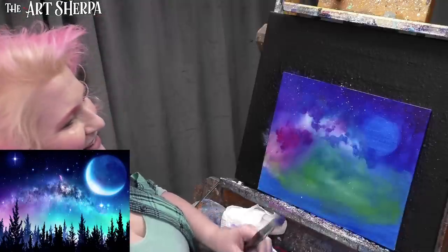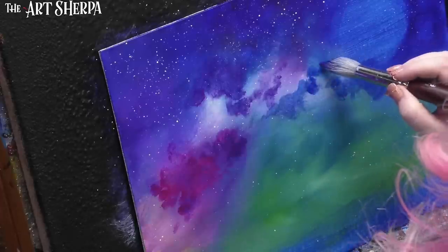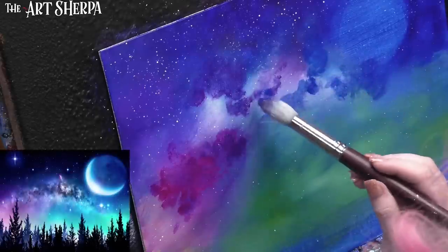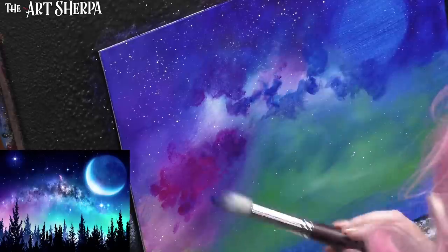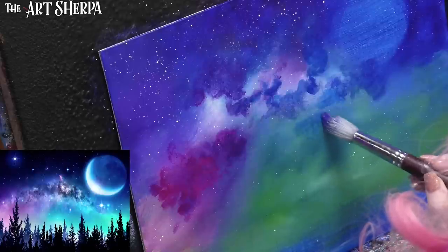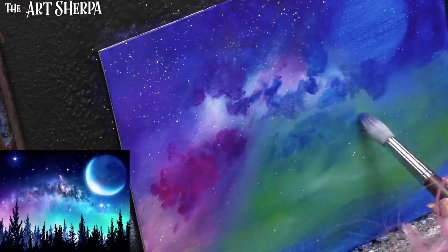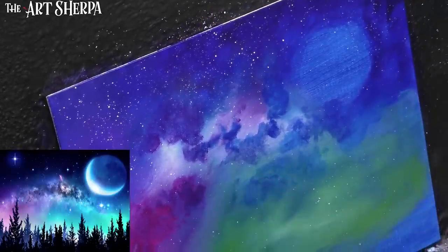You know what I used to do when I was teaching parties? Because I paint a little faster generally than a lot of my students might, to fill the time I would add objects, like a Borg cube or an Enterprise. So I'm just taking the tip of this little brush and adding these little crazy values, these little cloud bits that are going on here. I can just add that right there. And the brush being kind of a hot mess is just the best for that. But really, it's about finding your tools and getting very centered in the marks that they make. And then you're like, I can do this.